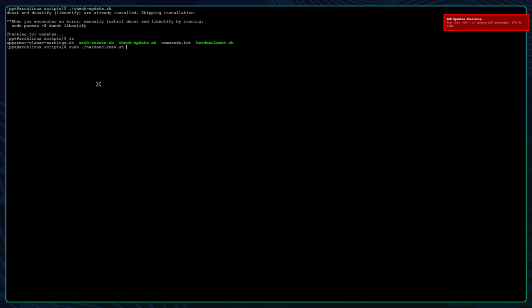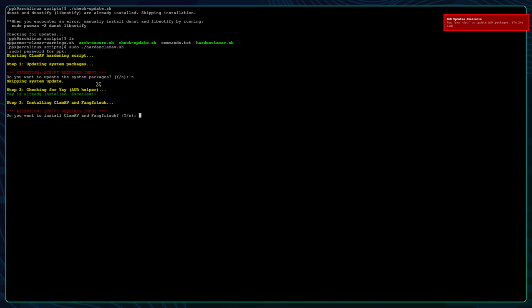This one needs a setup as well because it's, what does it do? No, it doesn't need a setup. What am I talking about? Alright, just run it. But yeah, this one is not so important to run separately. I'm just gonna say no because my system has been updated already a few times. So we can say yes just to run this.